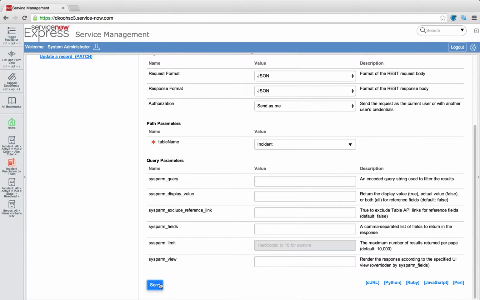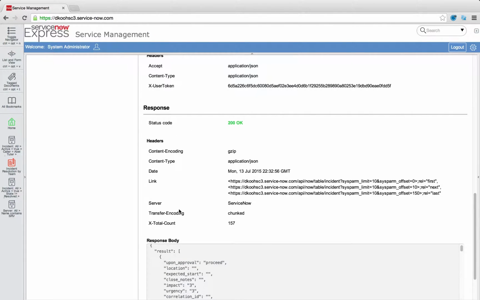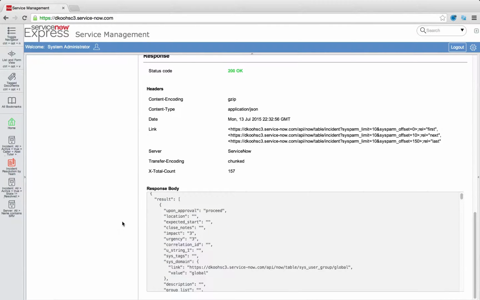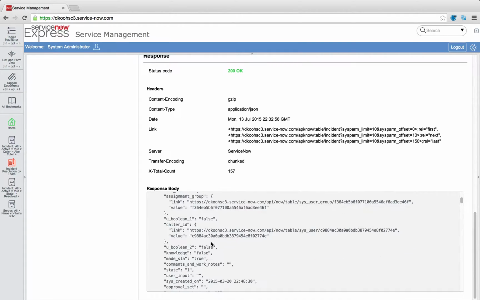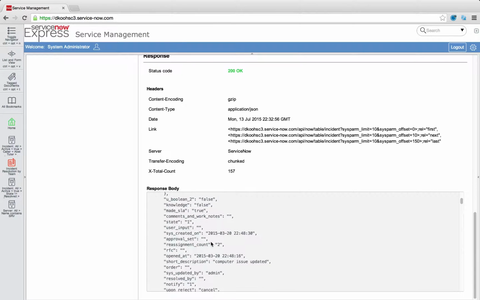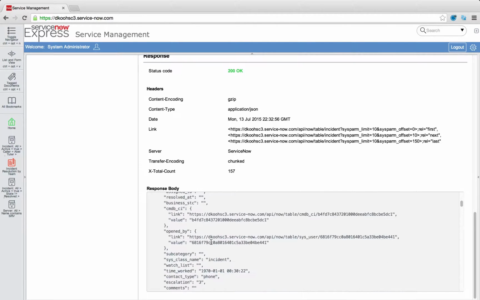By pressing send, we now have our successful test, response 200 OK, letting us know that this REST API Explorer sent with a success, and it received the following response body. You'll notice it's quite a number of key value pairs here, comma separated, in a JSON object. Keep in mind, if I picked XML as a response type, this would be XML, and it would change how my input is as well.